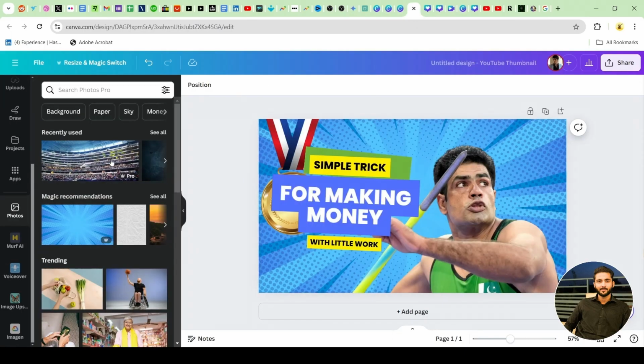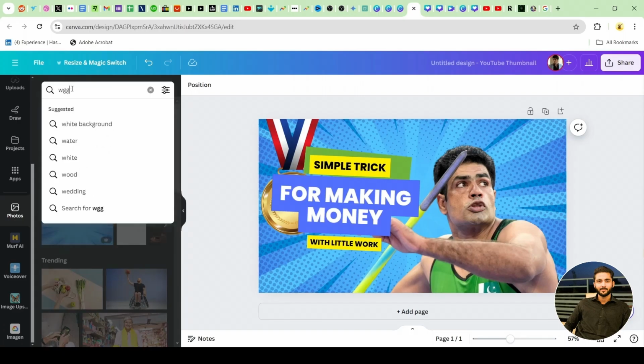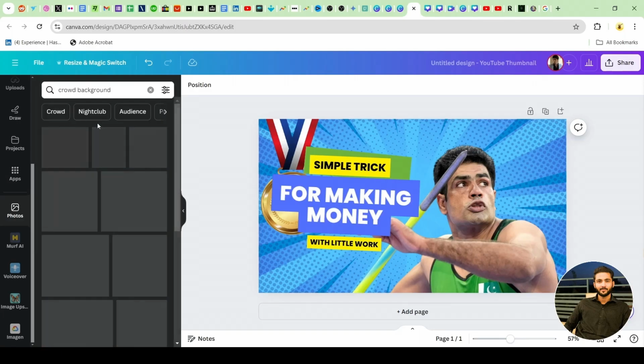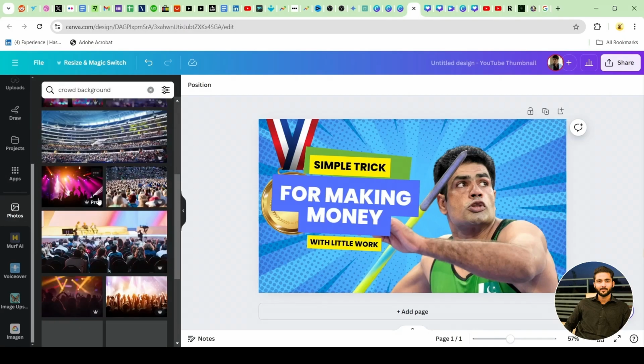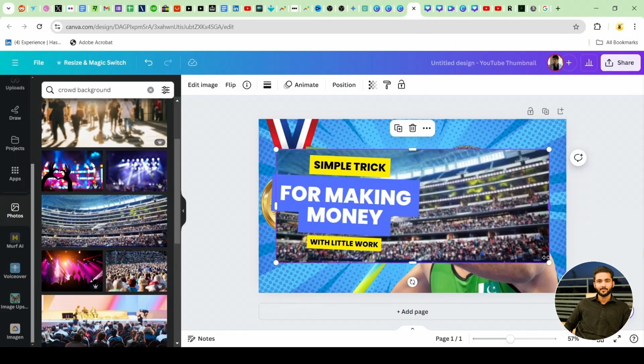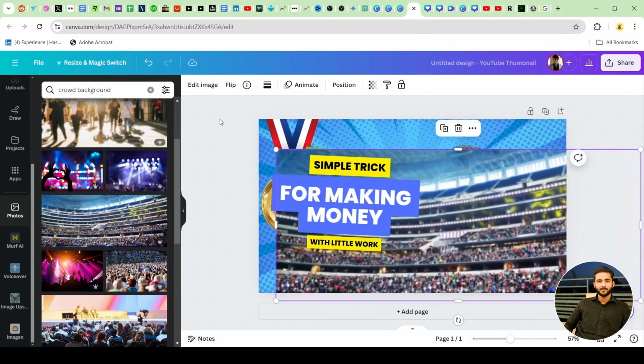They are stock images and they are free to use, so you can just search any background you want. Let's say I wrote crowd background, so I'll get that, and this is the image I used. You can select any, so this is the image I used, and I'm going to adjust that.